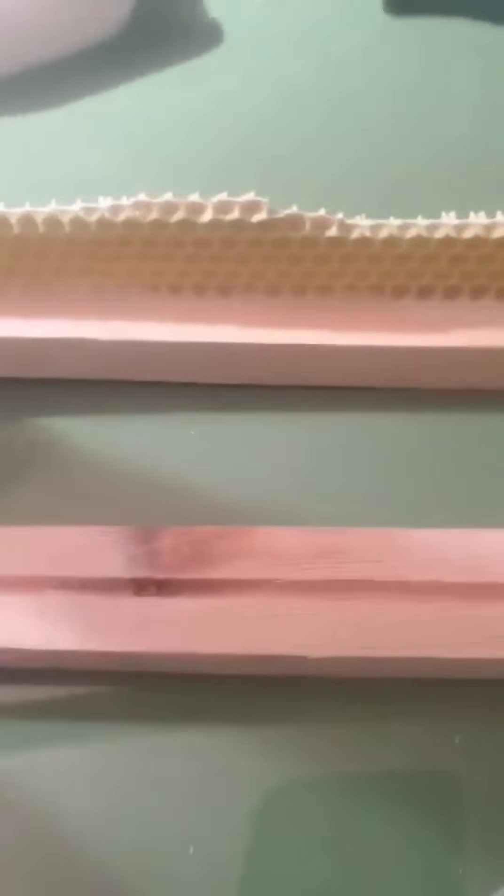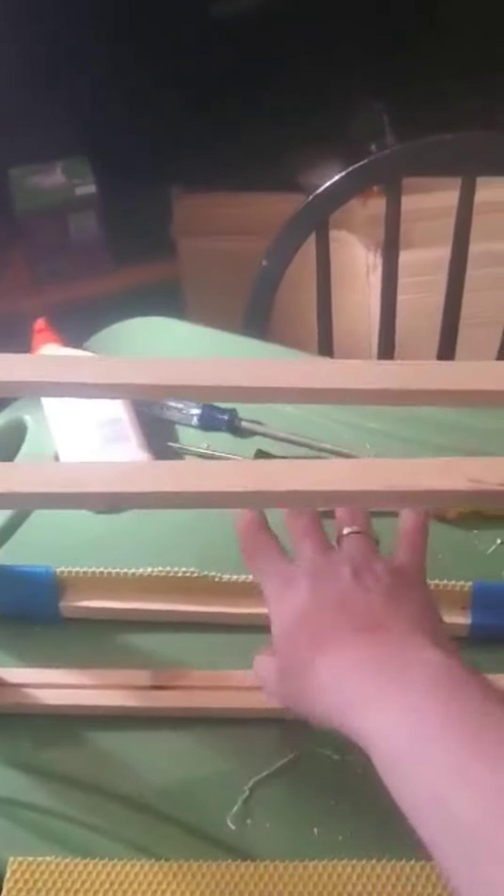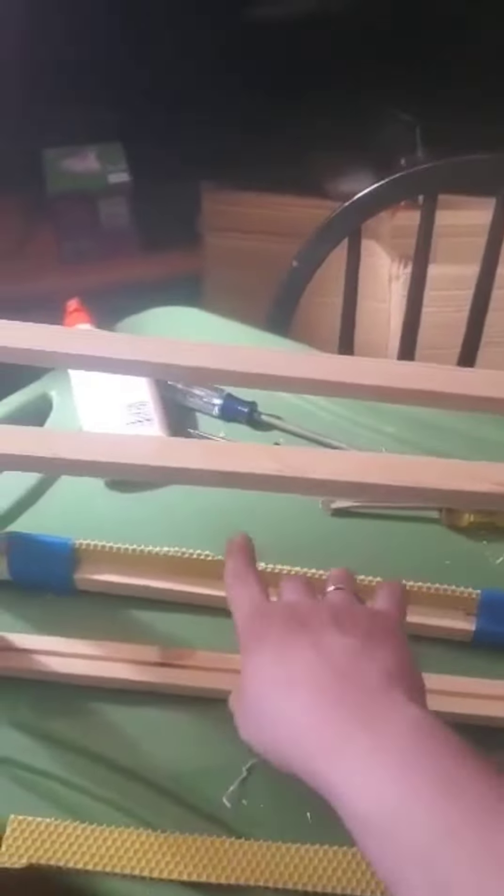I ran a bead of regular heavy-duty wood glue — not the waterproof kind, just the regular — and I'm gonna see if in my swarm trap this will give them the space to fly back and forth. When the scouts are checking out the volume it'll give them a guide for lining the comb up. I've seen it done before — starter strips, or whatever they're called — but hey, give it a try and I'll let you know how it works.